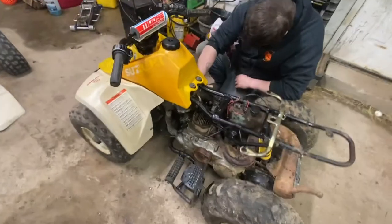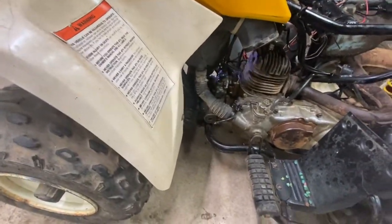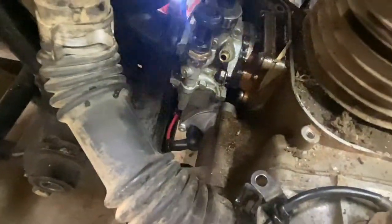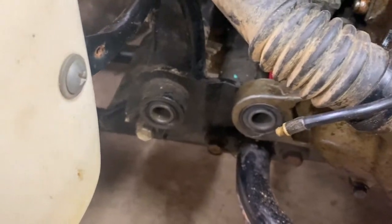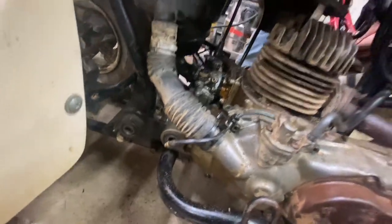Guys, so I didn't get off work and out of my house in time to come out here, so Alex went ahead and threw the starter on. He got a new starter in. He said he had to take the carb off for this hose right here, lift the motor. Of course, those bolts are out, but they were out before. Remove all that stuff and get the starter in. He's got the starter in.